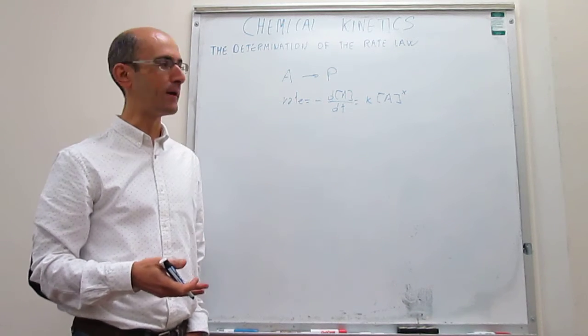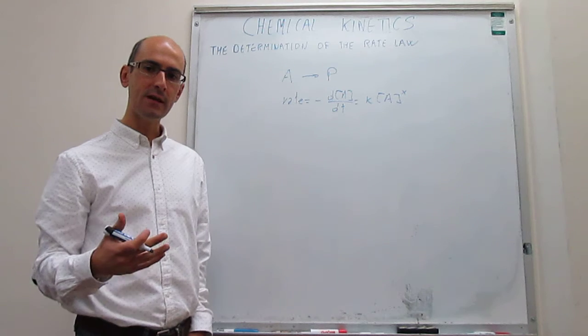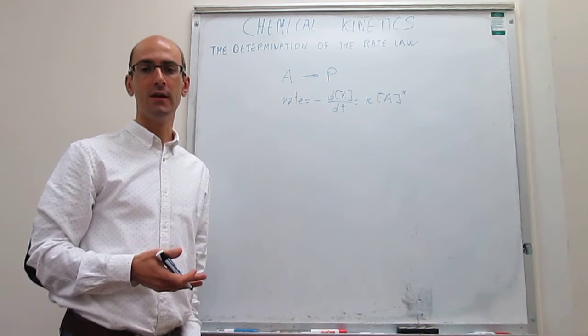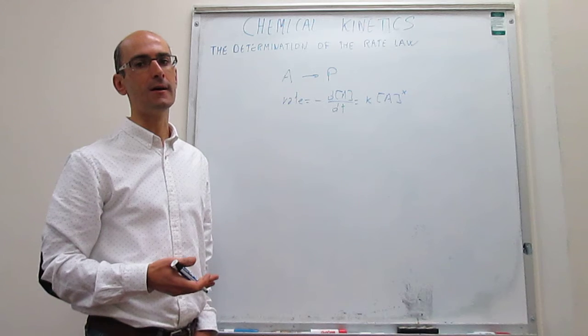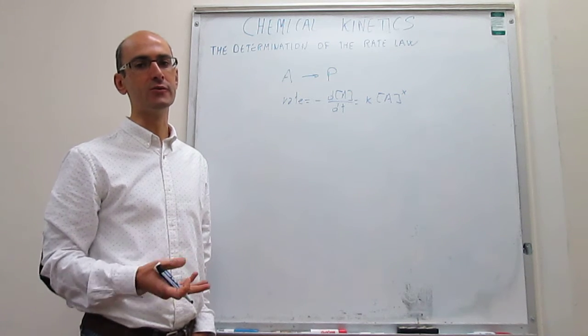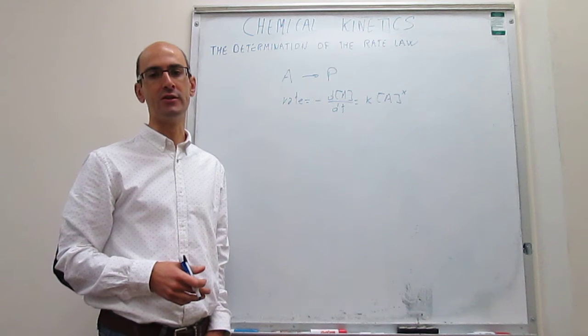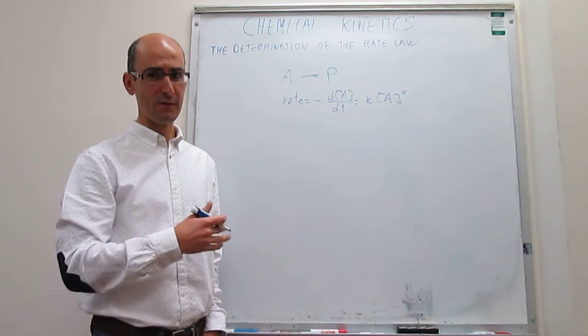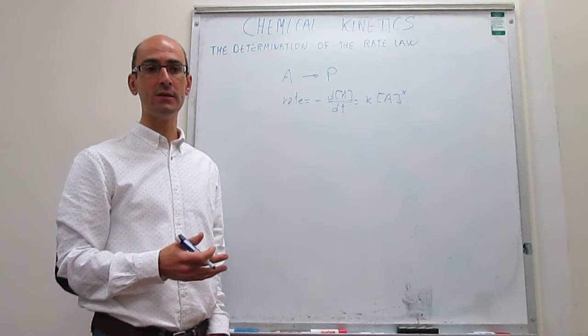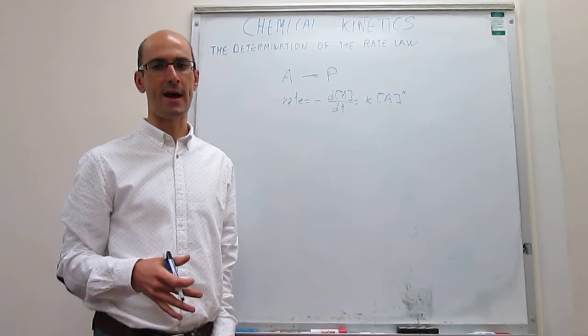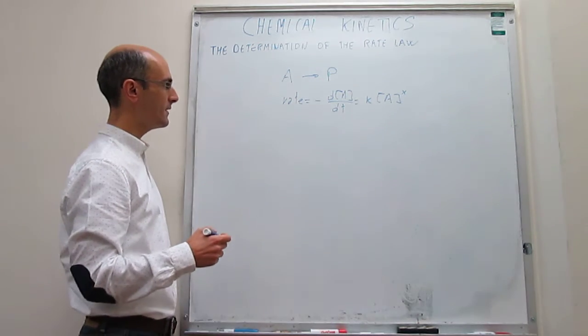We've also seen the half-life method. Now, those methods have the inconvenience that they might not work if you have non-integer reaction orders like 1.5 or 1.25 or any such non-integer reaction order. This method, the Van Hoff method, is the most universal one because it has no restrictions on what type of reaction orders you can access. Right, so the idea here is as follows.